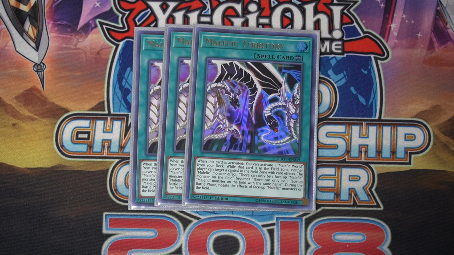So it just slaps it on the board. Malefic World is kind of really bad, so being able to just get it out for free is kind of great. And also your field spells can't be targeted by card effects, so that's really good for protection to keep them on board because you really need that field spell.